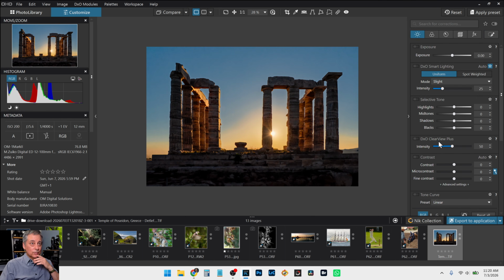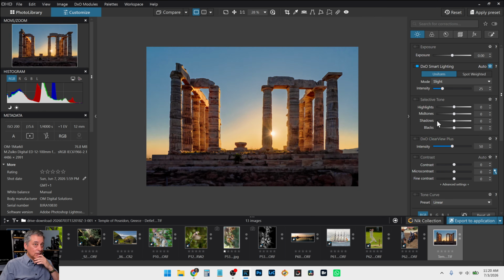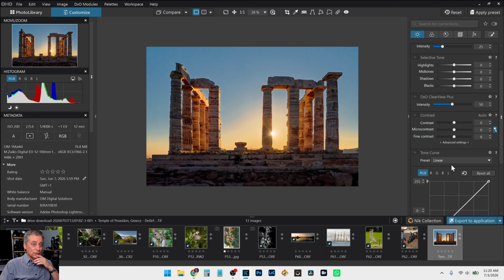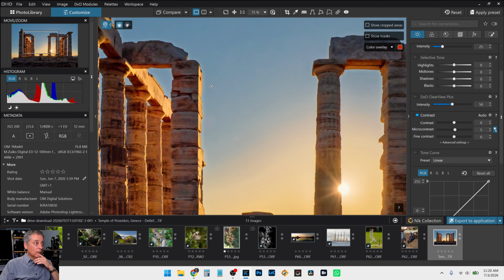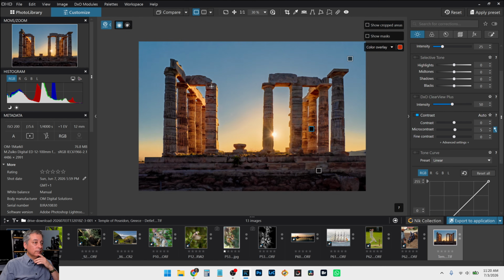All right, let's go to some global settings. Smart lighting's good, exposure's good, composition's good. Find a bit of contrast. Trying to think, we need just one more thing in here.